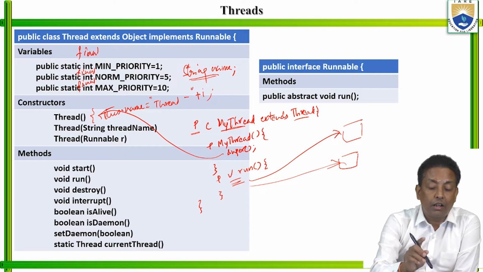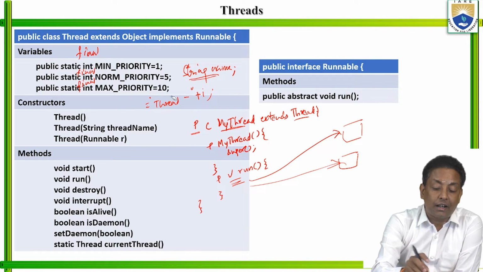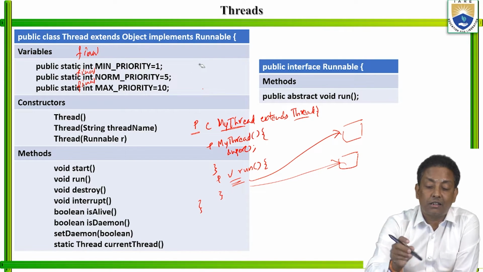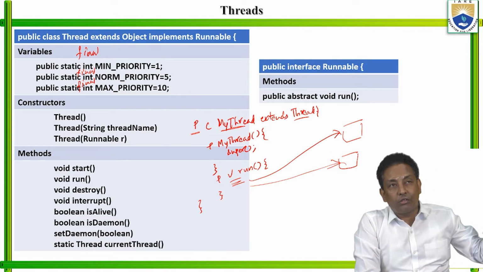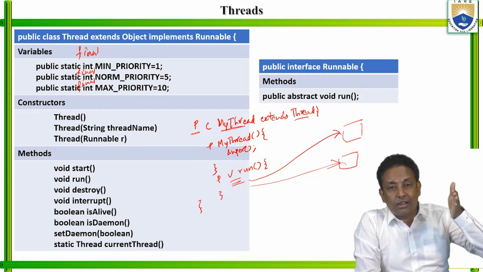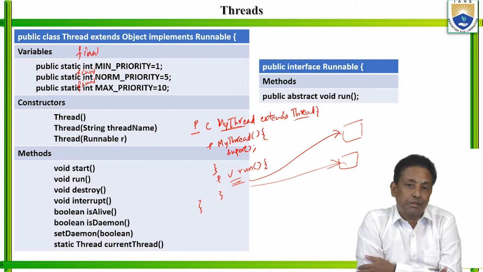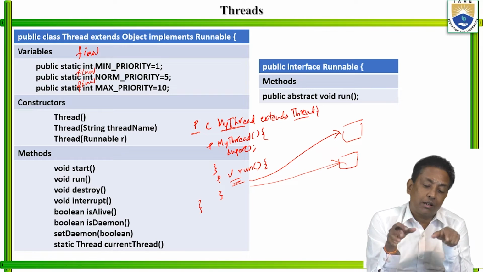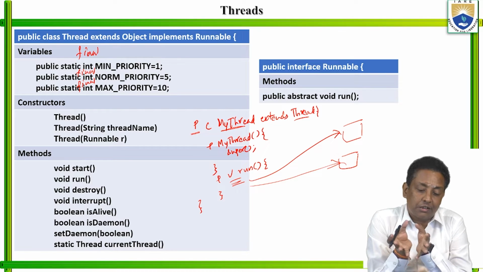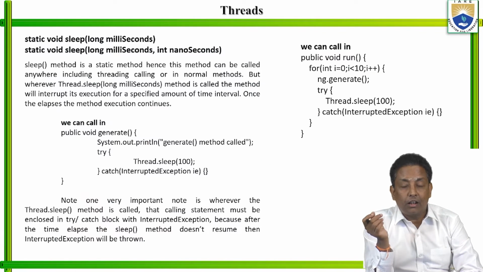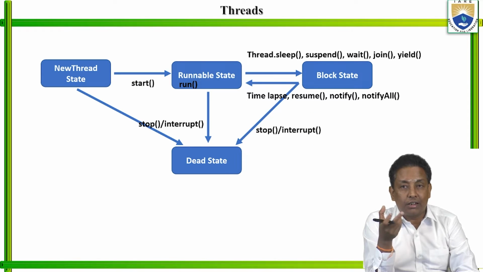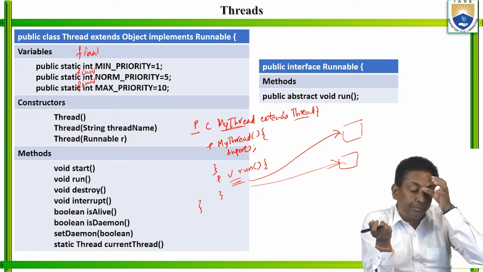Fine. And what about the second constructor? I'm explaining about the Thread class constructors and next, all the thread functions. After showing more than 8 programs, I'm explaining the constructors, variables, and methods of the Thread class, followed by the thread lifecycle. Now, I'll get a full chance to explain all these methods.